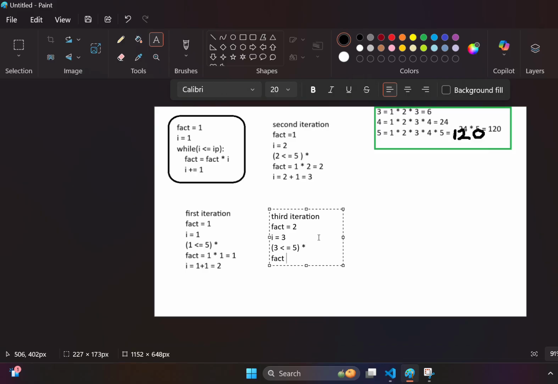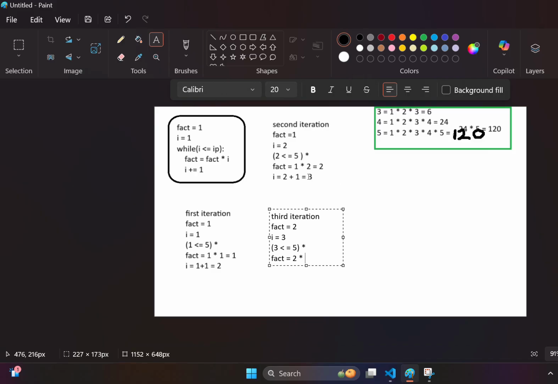Okay. What is the current value of fact? That is nothing but 2. And that 2 is going to be multiplied with, sorry, not 1. Guess what? 3. If you carefully observe, I is equals to I plus 1, and we mentioned here I. So what is the current value of I? 3.